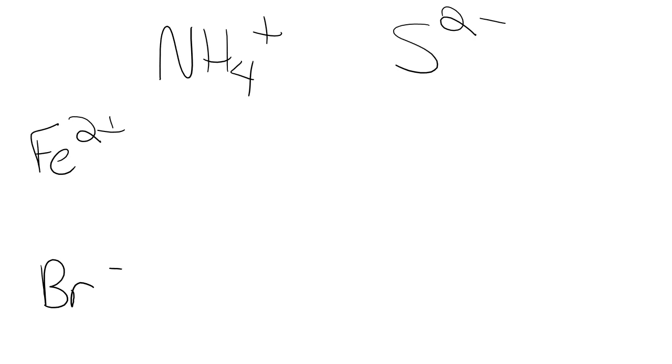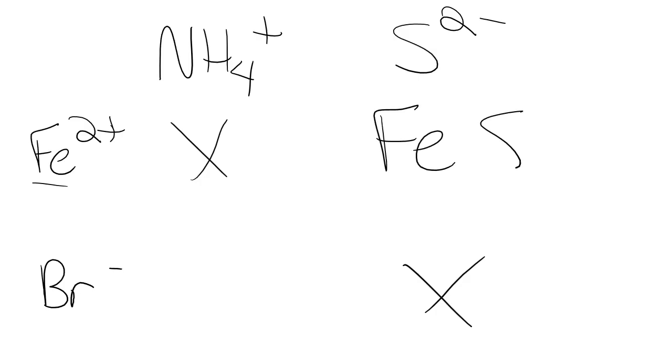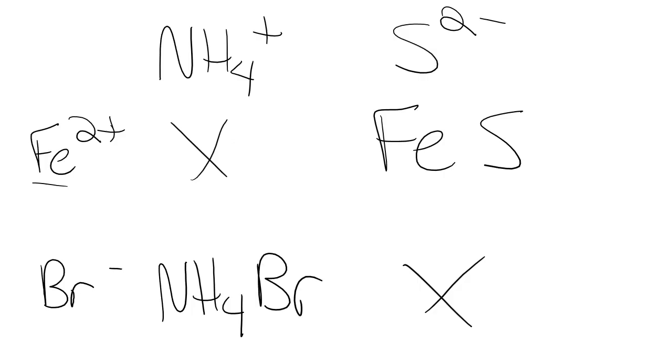So we have to determine if a solid, a precipitate, forms. Essentially a positive and a positive aren't going to form ionic bonds, only a positive and a negative, and the positive is always going to go first. So if that Fe here bonded with that S, you fill in the two things. And then we have to look to see if either of these will form precipitates. I'm going to look at the solubility rules.